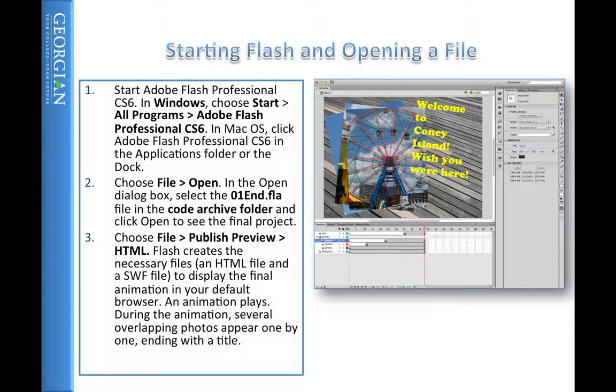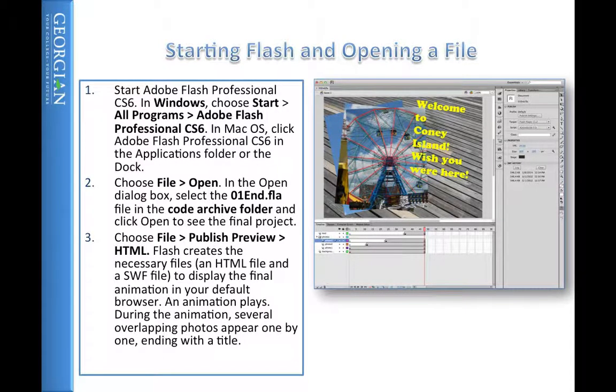One of the things is, if you go onto Blackboard, I've put in a bunch of example files for you. You can download them and include them in your movies, right? For example, here, go to the code archive folder, and that's the actual code archive folder that I've saved for you and put up on Blackboard.